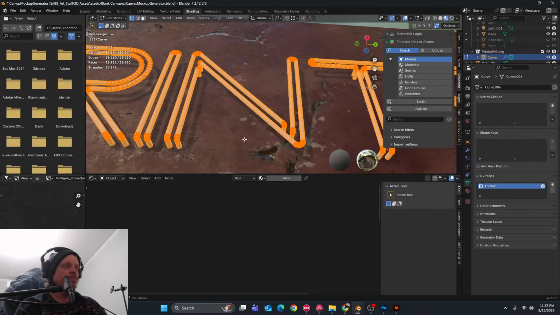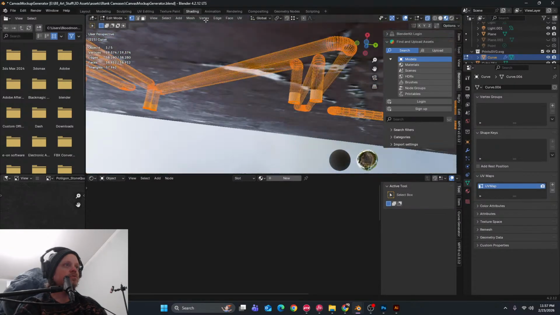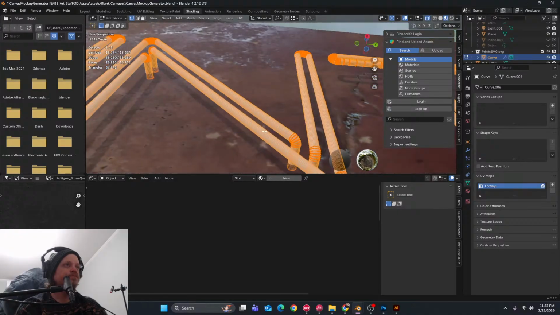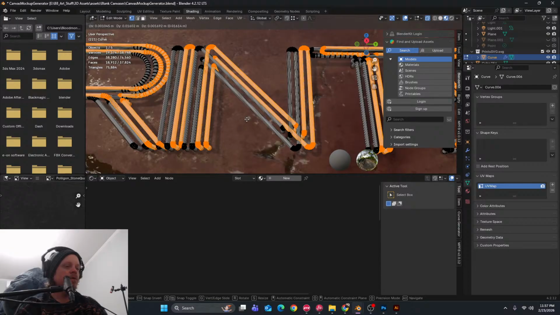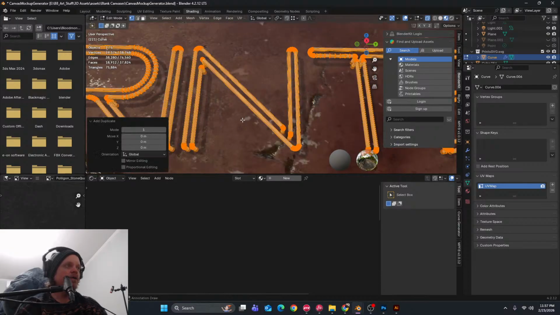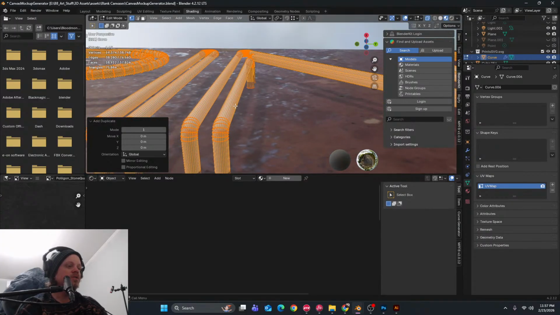All right, let's go into wireframe. Let's duplicate. Shift-D, right-click brings it back, and then since everything's already selected, we want to scale along the normals. So Shift-Alt-S.